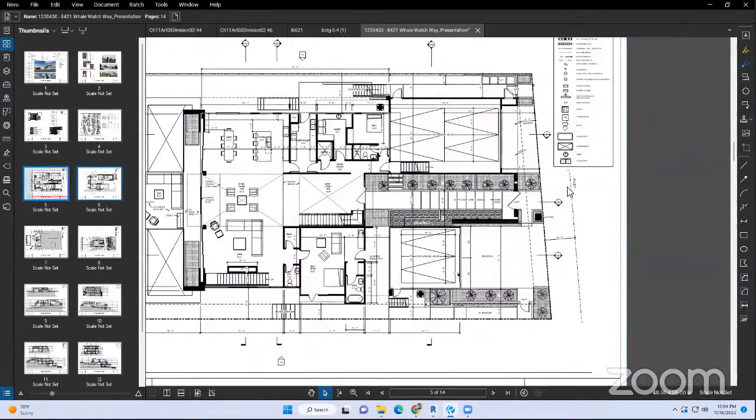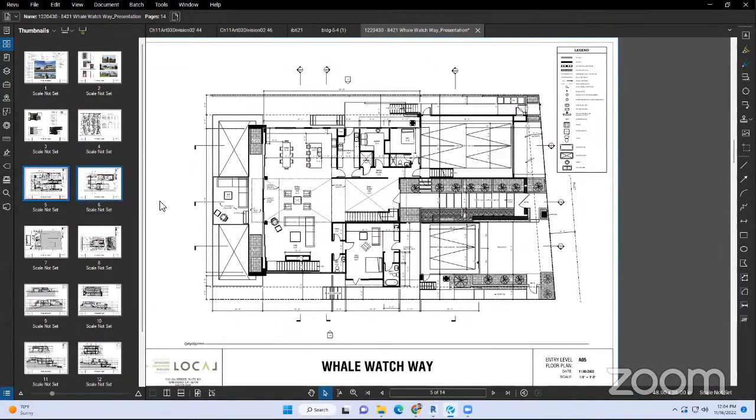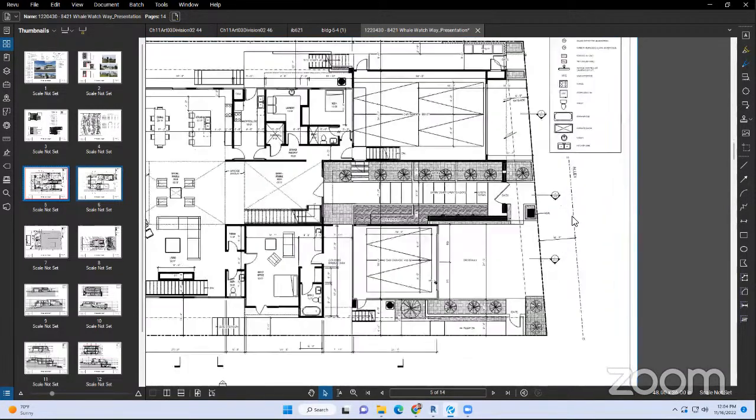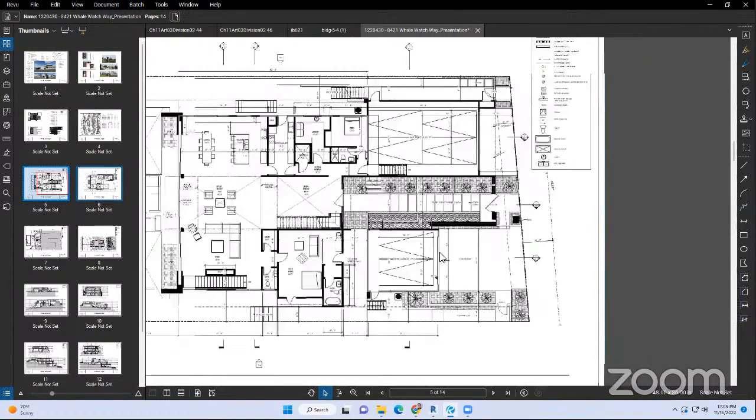So here is the entry level off the alley. So alley is on the right side, Whale Watch is on the left. It's so far down, we actually don't even have it included, but we'll go over the site plan in a minute. So here's the tandem garage. This is the center courtyard that creates that undulation or articulation in the front facade. This is the existing 2-car garage.